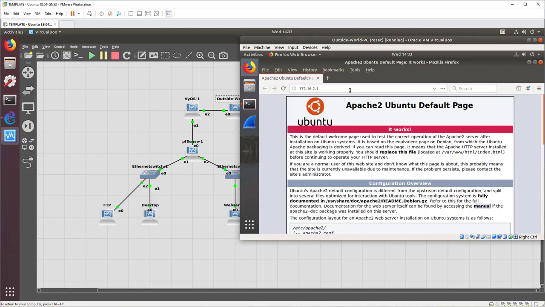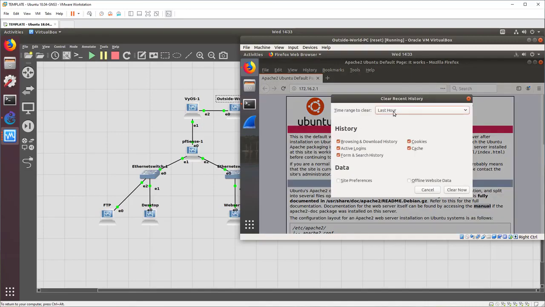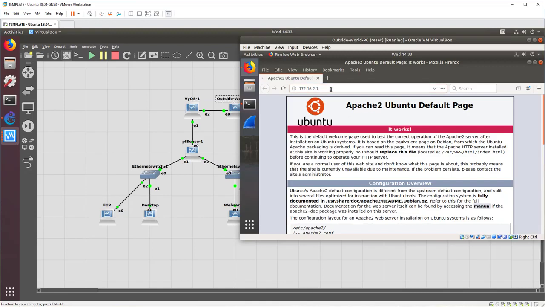Now there's a couple of ways to get rid of it, right? You can go clear your browser cache by going to history and saying clear recent history, and that will blow it all away. You can say last hour or forever or whatever, and it'll clear it all out. And you'll be able to go, which means it'll go re-download that every time you hit it. So when we finally put a rule in place that blocks access from outside world or from desktop or whatever we want, we will have trouble testing it if we don't first clear the cache.